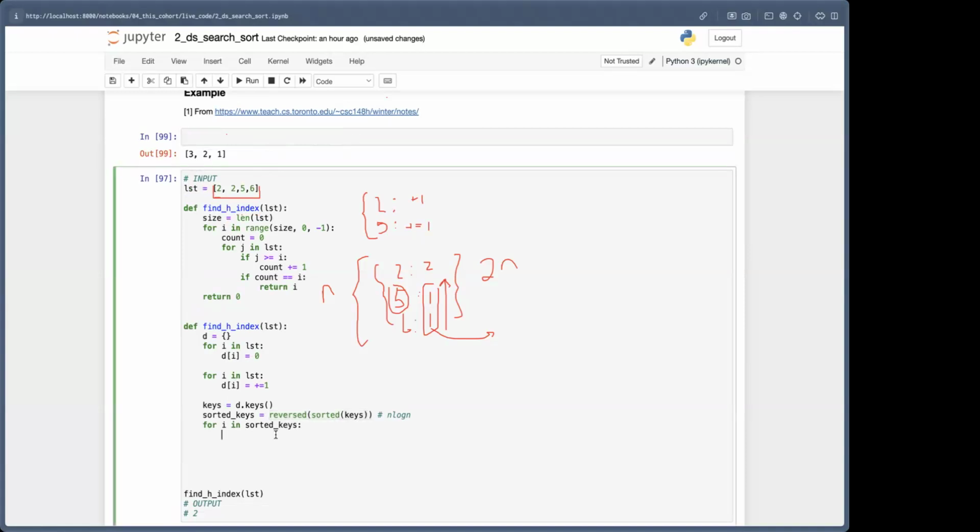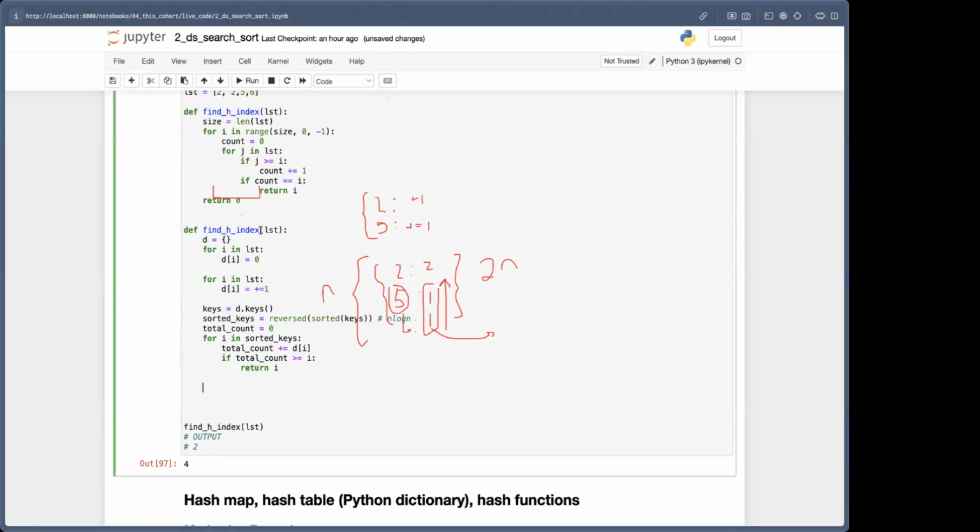So for i in keys, then I can do total count equals 0, total count plus equals d sub i, and if total count is greater than or equal to i, then return i.